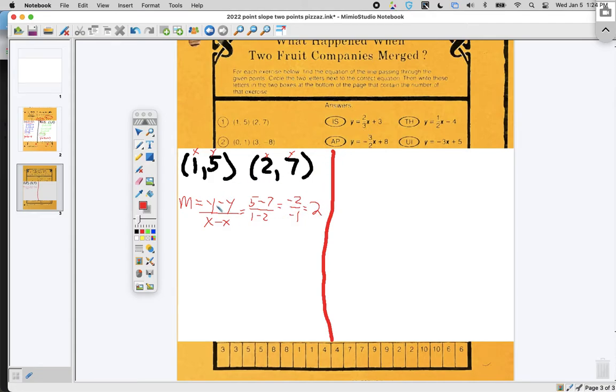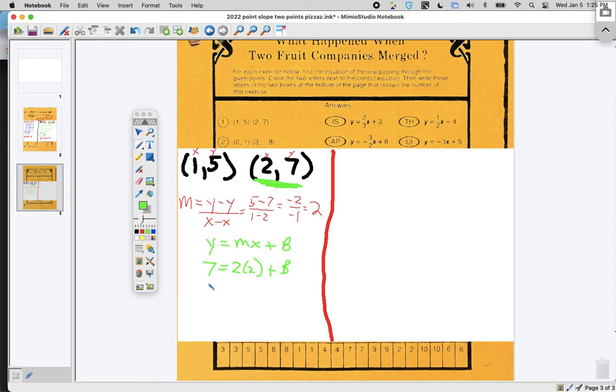So now that we have our m, it's now similar to the last problem where we have a slope. We're going to use one of our points to now help us solve the equation, solve for b. So y equals mx plus b. So here's where I'm going to substitute 3 of my values in. For no reason, I'll use this ordered pair. So my y value is 7. My slope is 2. My x value I get from right here is also 2. No big deal. Plus b.